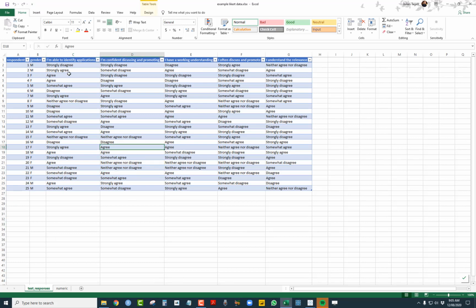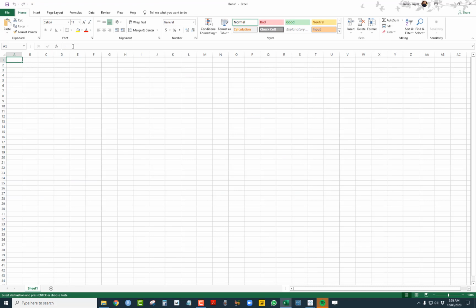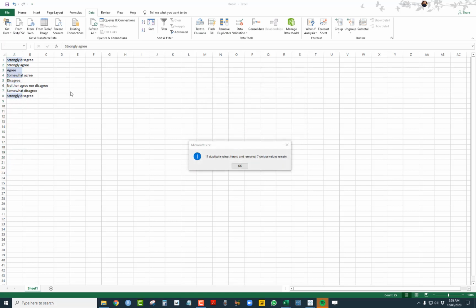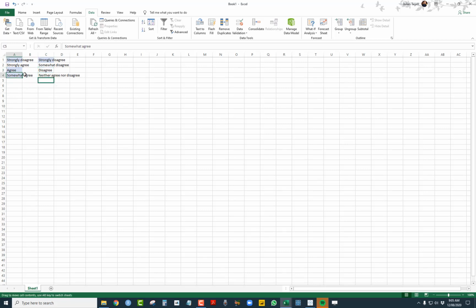But first of all, we're going to go back to Excel and pull out all the values. I'm just going to copy it and then paste it into a new Excel workbook. After I've pasted it, I'm going to remove duplicates. I included a header when I did this. So I've got strongly disagree happening twice here. But you want to put them in ascending order, so worst to best, heading down, if that makes any sense. Okay, and there we go. And this is where I realize I've got this strongly disagree, so we delete that.